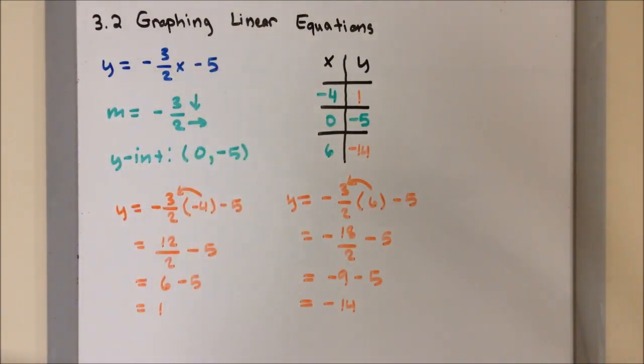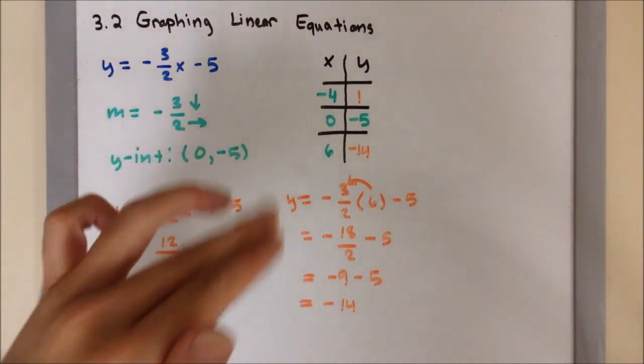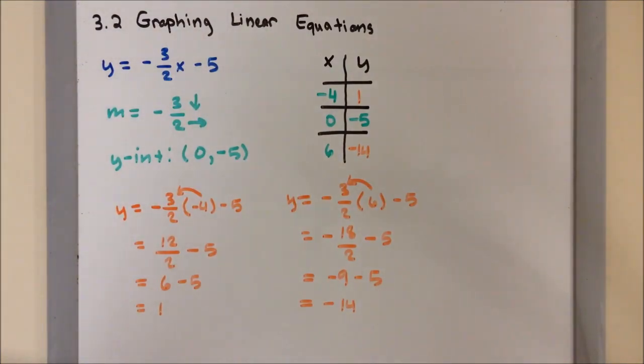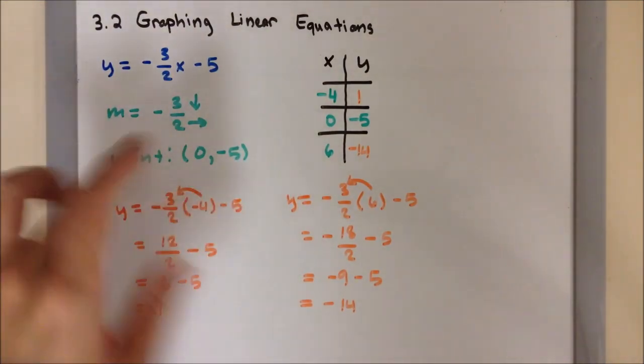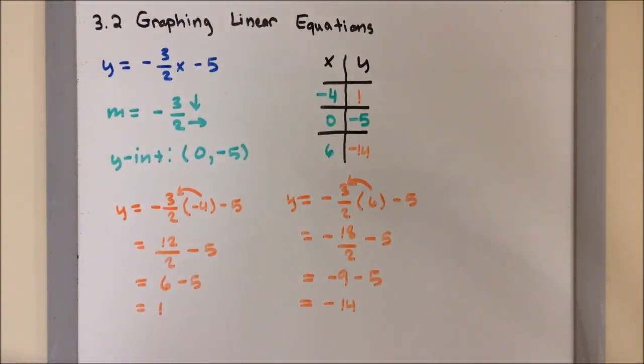If you had 0 in the middle, you could use -2 because that's to the left of 0 and divisible by 2. And then you could also use +2, the number right of 0 and divisible by 2. So you could have used -2 and 2, plugged them in, and gotten your y values. I simply picked -4 and 6 to show you that you can use any x values that are divisible by 2 in this example and still work with the fraction and get whole numbers for our y values. So be very careful which fraction you're working with. Always check your denominator.